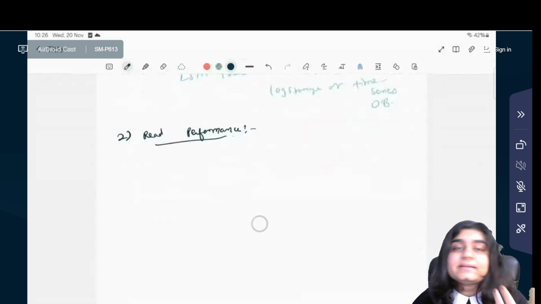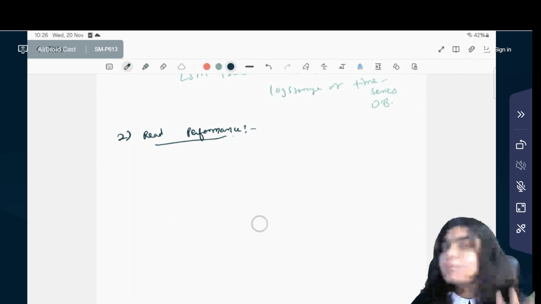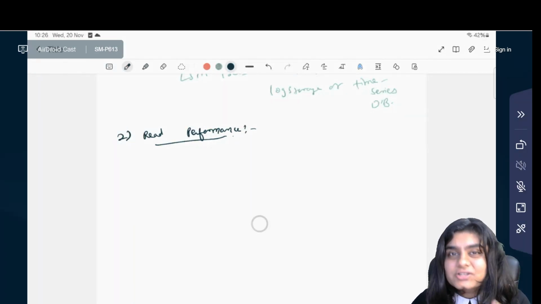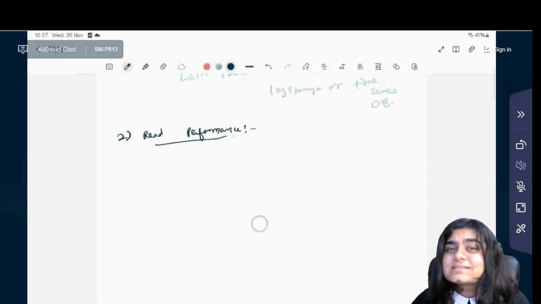So let's understand by taking an example. In a financial application which is using MySQL for transaction logs, each transaction might be indexed by a B tree. When retrieving a specific transaction, the database performs a quick search through the B tree. Since every key is in exactly one place, reads are very predictable and efficient.